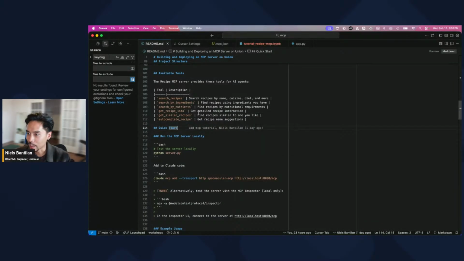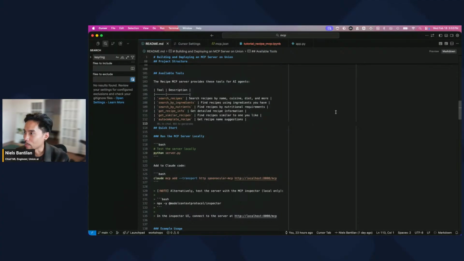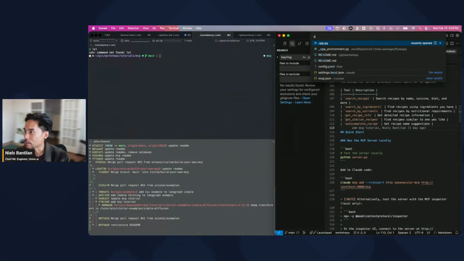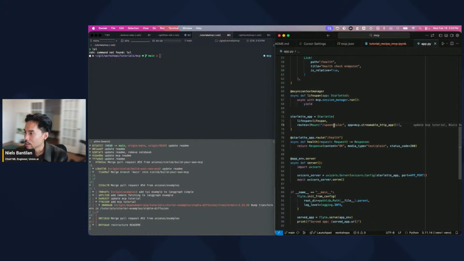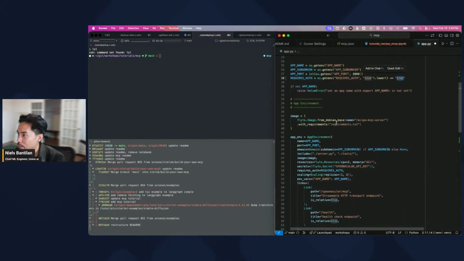So I'm hopping onto my local here. I think what I'm missing in this app file, I actually deleted it, but I did need it. This was a change I was messing around with.